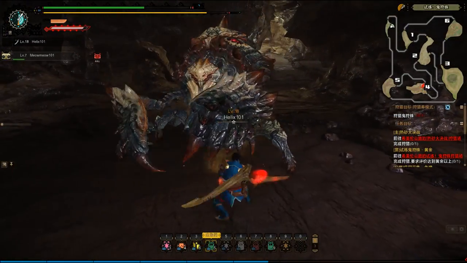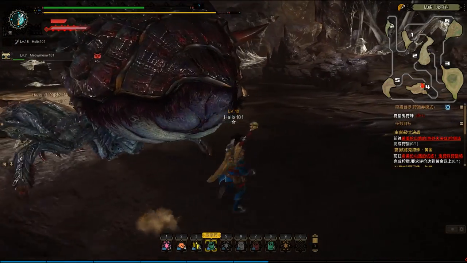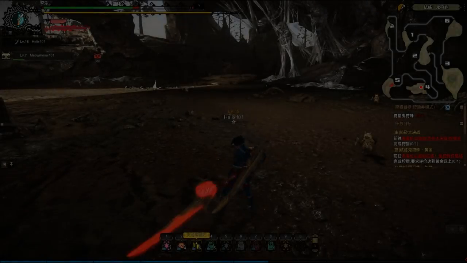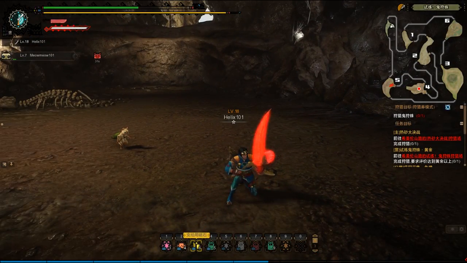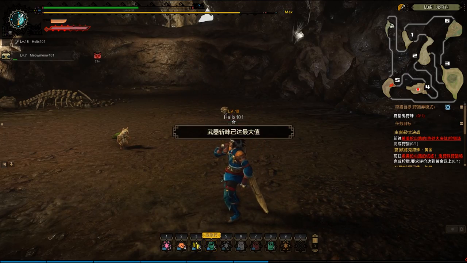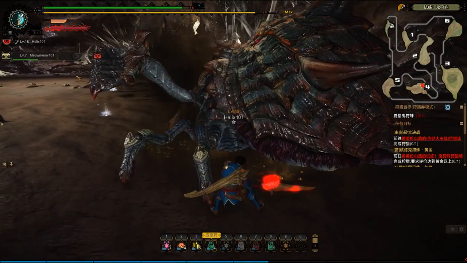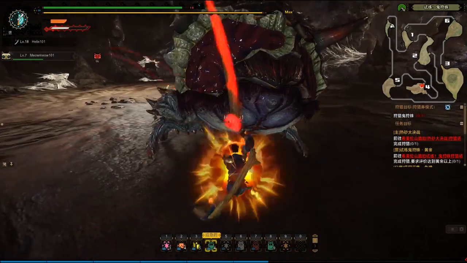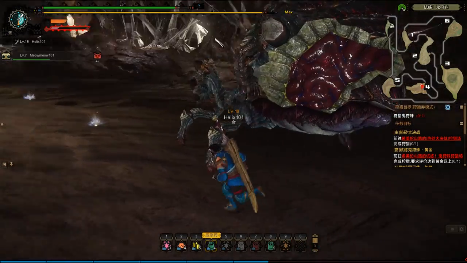Now there are parts to break on him. I was able to break his shell once. I don't know if I should call it the shell. Here, let me take this opportunity while he knocked me into the other zone to re-sharpen my weapon and heal a little. Okay, so as you can see there, I already shattered it, and now you see some gross brain-like pulsing in the back.